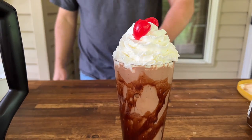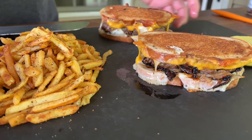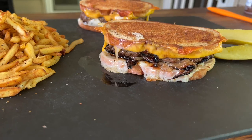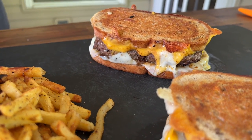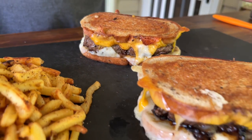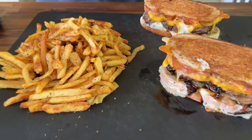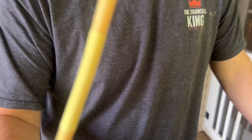There you go. I don't know about you, but that is what I want when I go to a diner. That's for my thick patties out there instead of the smashed. You got the onions, you got the cheese, you got the toasted bread, you got the fries, a little pickle on the side. And of course, you know, we got to make that milkshake. Hey, there's two straws there. There's two straws. Oh my gosh, that's the only way to have it. If you want to have it the right way, the chocolate milk, the powder, the syrup.